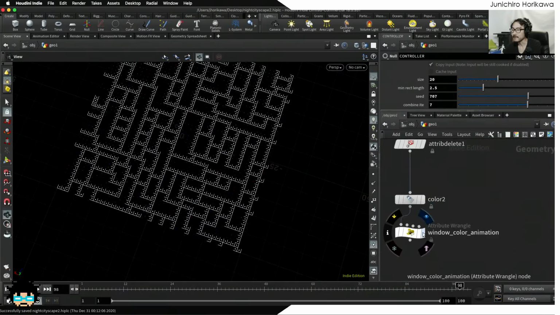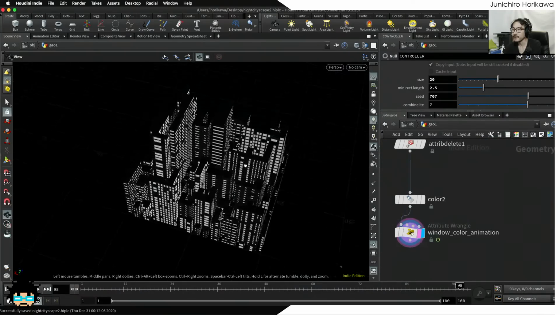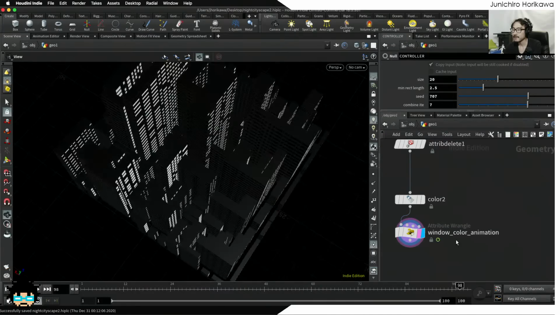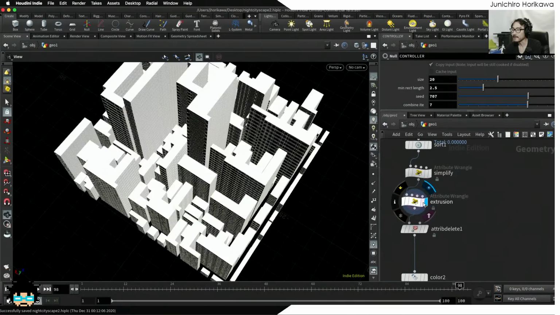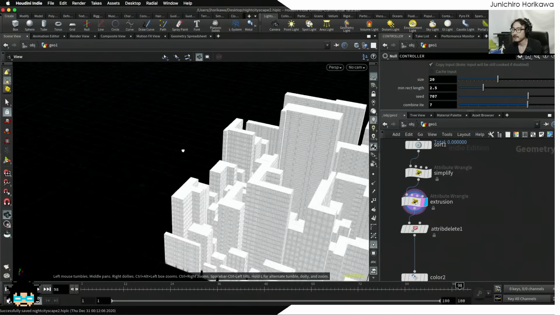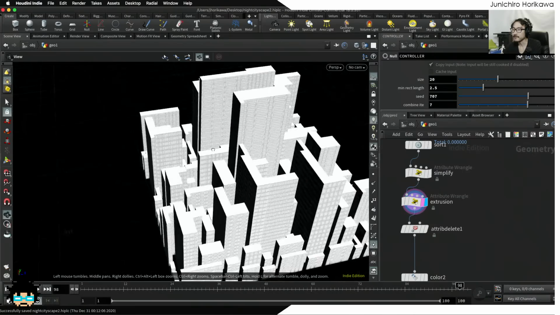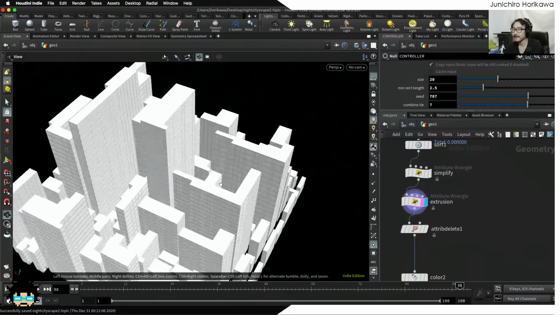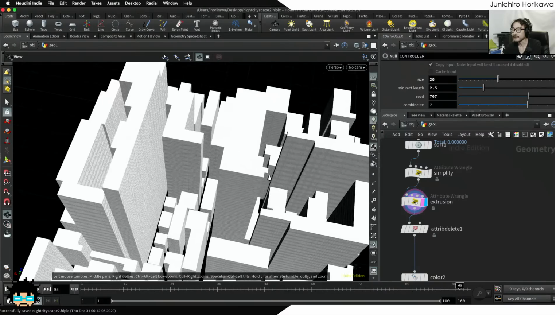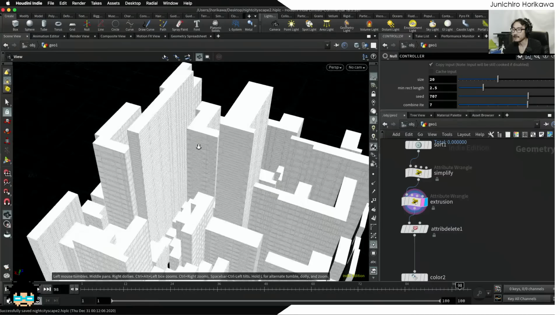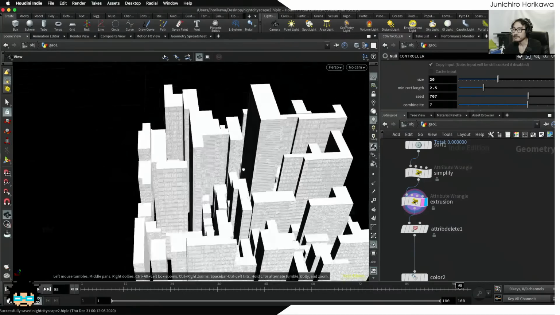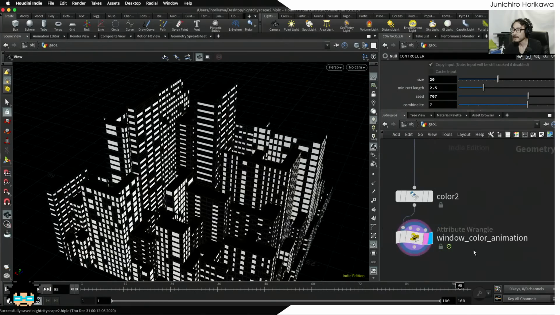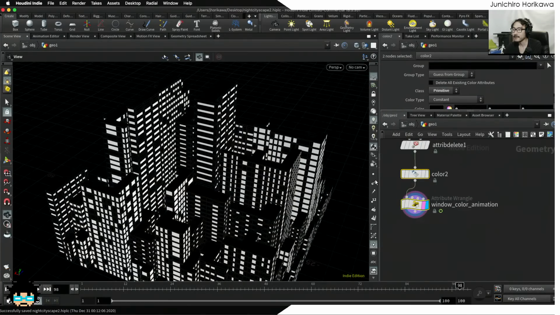And if we show this up as 3D, maybe showing it as white first, it looks more like it. Yeah, I like it. Oh, this might be too small, but that's fine. Okay, so it does what I wanted.